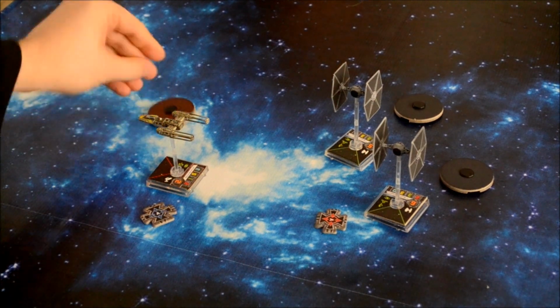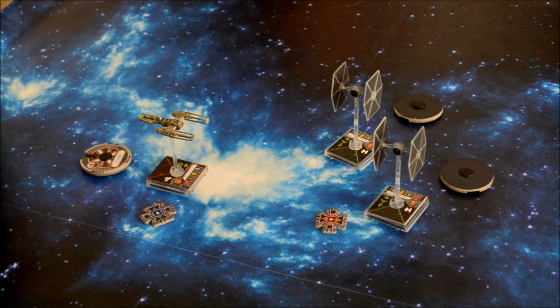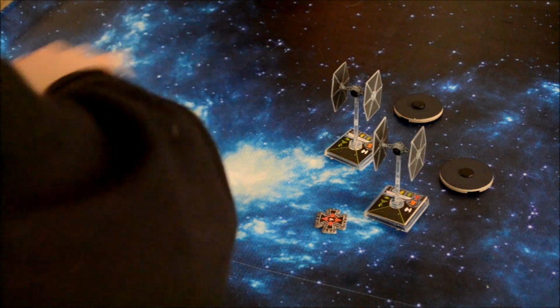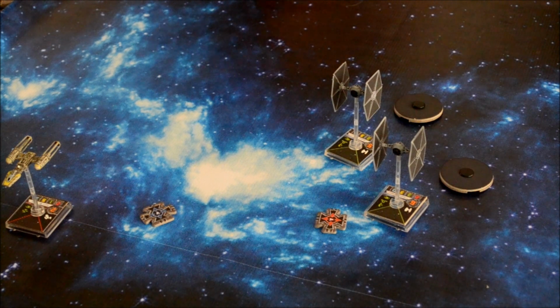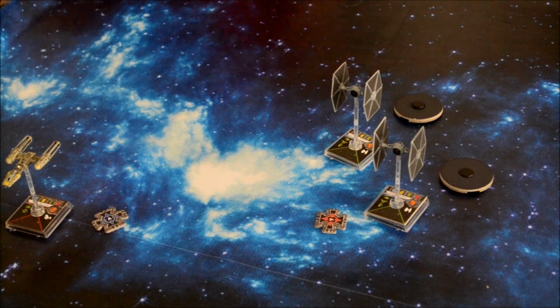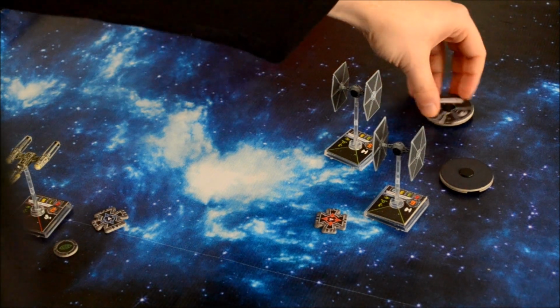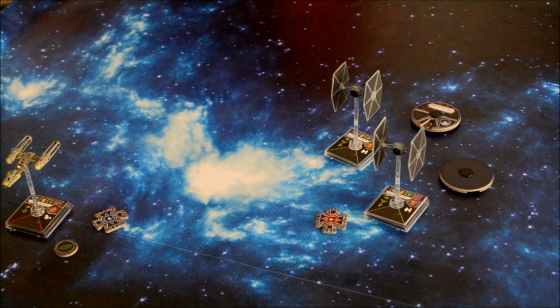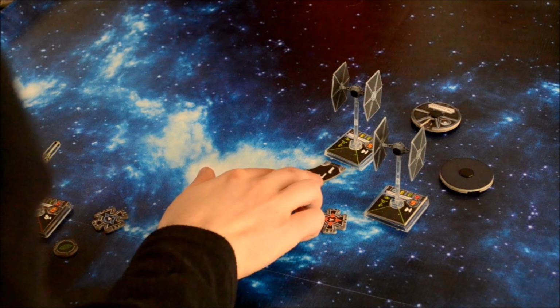Movement, Y-Wing. Lowest pilot skill, 2 this way. Alright. Hard bank, it's a white maneuver, no stress. Action, what do you want to use for your action? I already have a target lock, so I'll do a focus. Alright, next up we have the 5. That is a 1 hard this way. Where is it? That's a bank. Alright, there we go. This one? Yeah, that way.